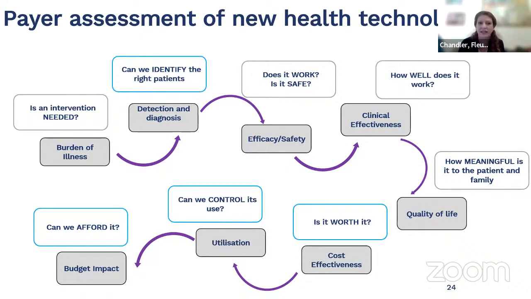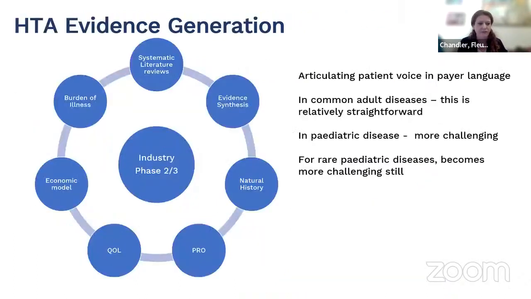So is the intervention needed? Can we identify the patients? Is it safe? Does it work? How well does it work? How meaningful is it to the patient and the family? Is it worth it? Can we control its use, and can we afford it? So those are the sort of tenets of the health technology assessment. And if we go to the next slide, please, Ivani.